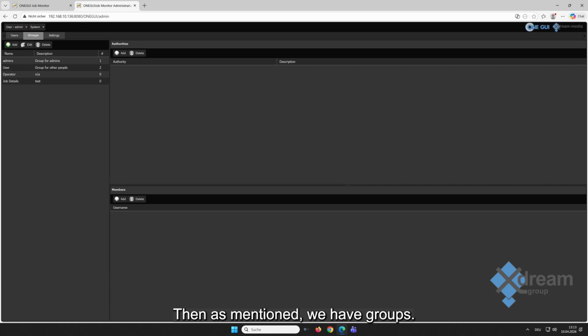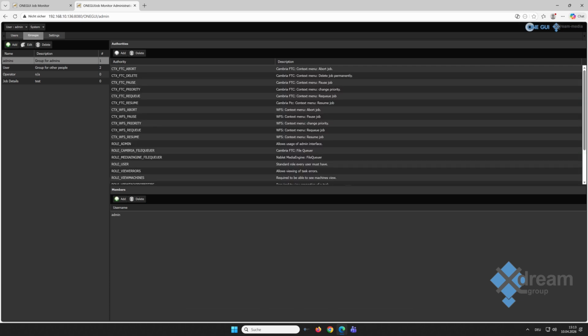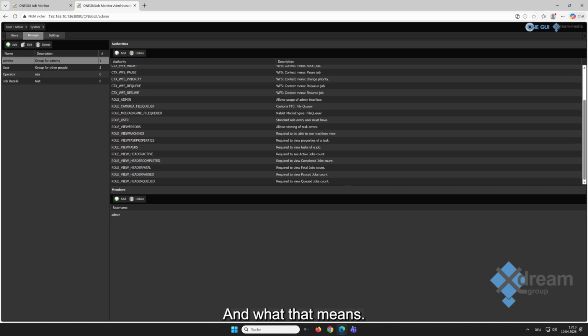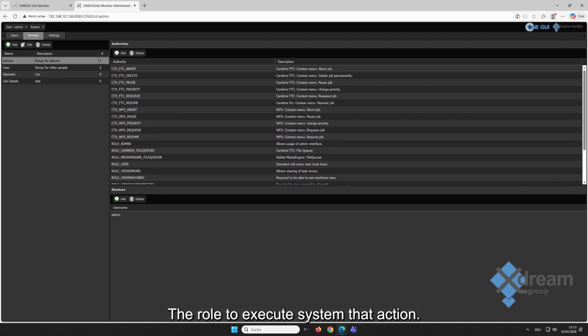Then, as mentioned, we have groups, and the most important thing is that the role of a certain operator is bound to its group association, and with the group we have various rights. So here we see a longer list of rights, and if we have a closer look, it says the role to view something, the role to be a user, the role to execute this and that action.